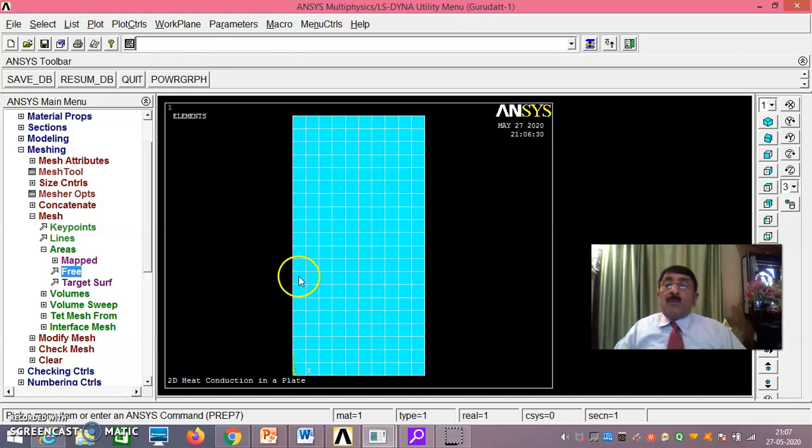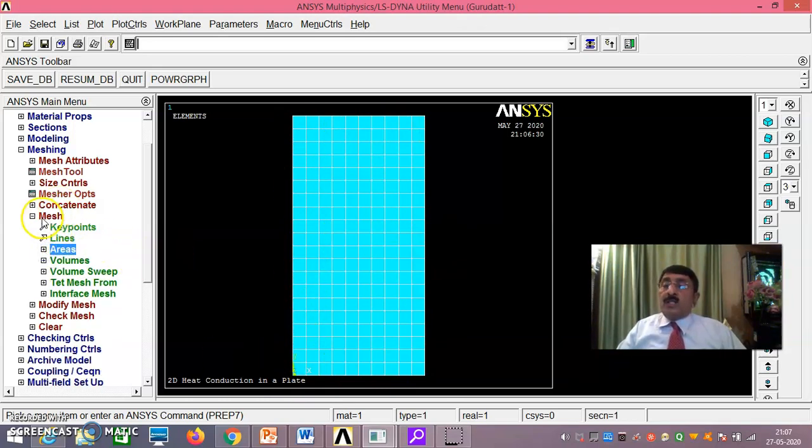In that way we do the convergence, and say for 400 or 450 elements the accuracy of the results will be very good. But for examination purposes, you don't have to worry too much about convergence. Directly mesh it. This mesh should be clearly visible; don't make a very fine mesh. This is 10 here, this is 20 here.